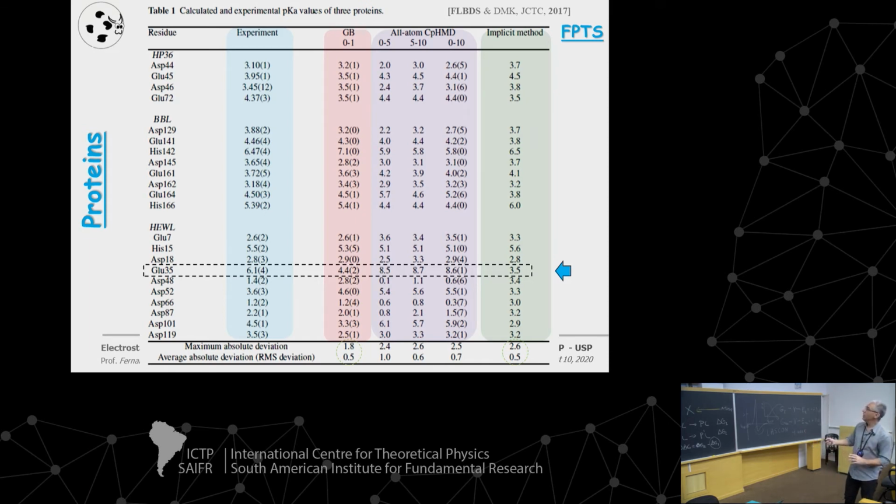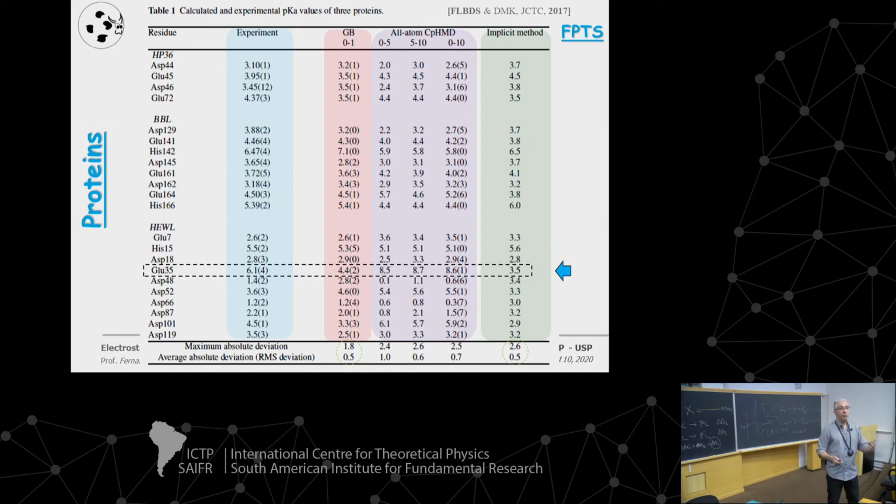Just look here. The average absolute deviation is 0.5, equivalent to the generalized Born approach. But it's better than the atomistic simulations. Of course, when you start thinking about it, it makes sense. Because as I showed yesterday, it's very time-consuming to have convergence when you have all these details. So you need to run long enough to get to convergence. And these simulations were pretty short, 10 nanoseconds. So you are putting in more details, but you're not able to pay the CPU price for this condition. So using a simplified model could provide us reasonable numbers.